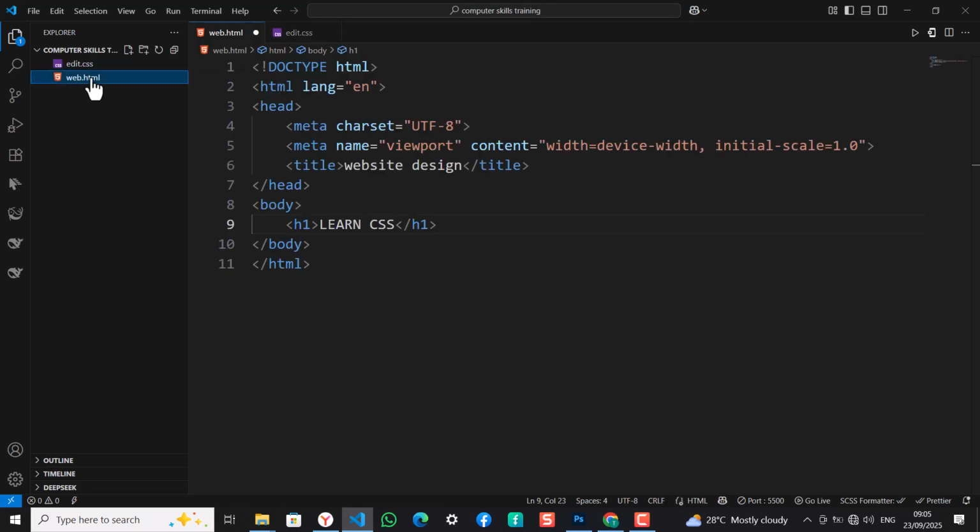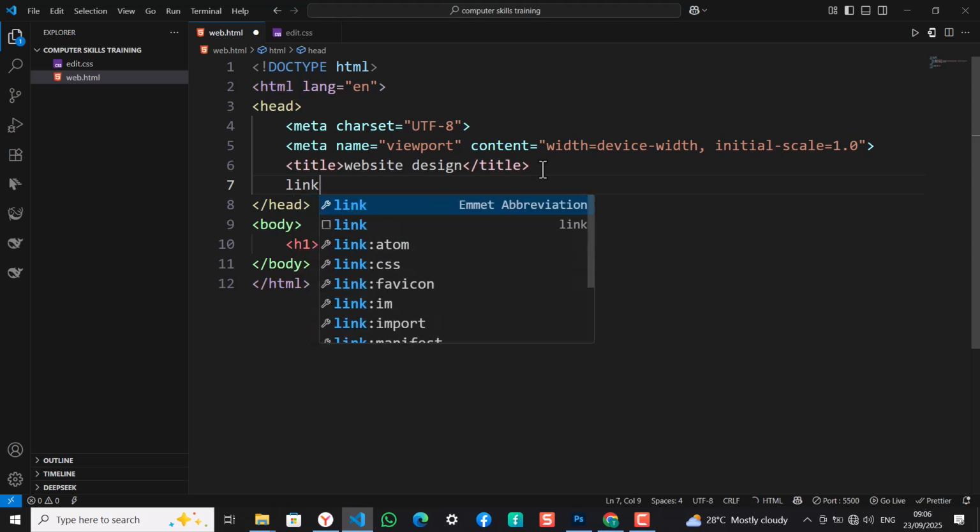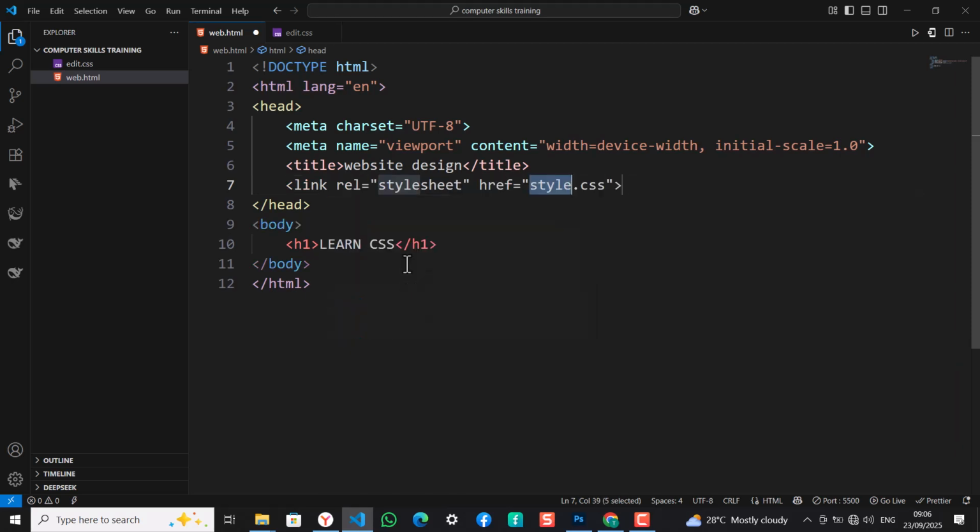So we have created our CSS page like this. Now let's come to our hypertext markup language and link the page. How are we going to link the page? Just come here in front of your title, then press enter. It will give you a new line. Type in link. After typing in link, you will see some code like this. Now select link CSS.